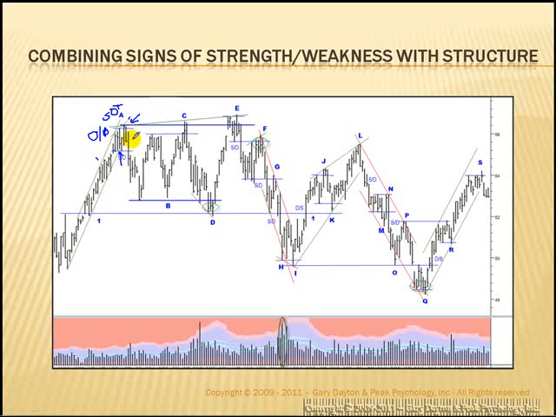So it indicates that supply is getting stronger and demand is getting weaker. Weaker in terms of the shortening of the thrust, weaker in terms of being able to hold the defensive line the way it was doing all the way up here on this trend line, and weaker, of course, with the up thrust, where it was unable on a breakout to continue, and we have failure to follow through.